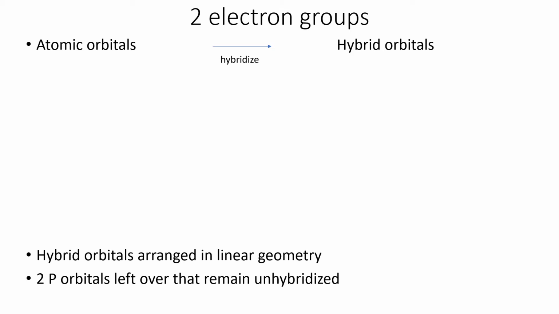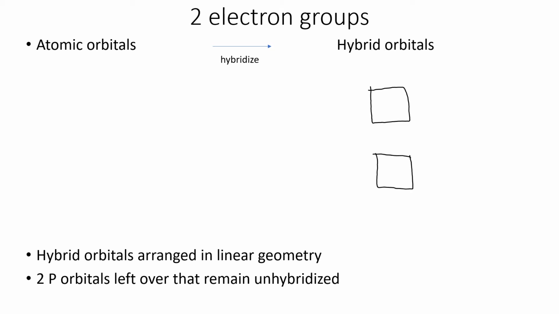So first, what we want to think about is what happens if you have two electron groups. That's the smallest number of electron groups that we can have. We're just going to go through these guidelines and think about the sequence of generating these hybrid orbitals. What are they? Where did they come from? Well, the first guideline says if you have two electron groups, that means you need two hybrid orbitals. I'm going to represent orbitals with boxes here.